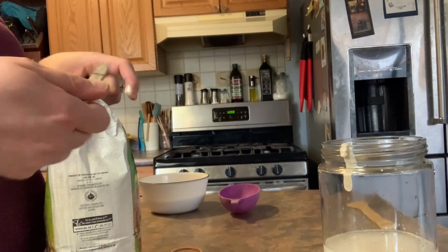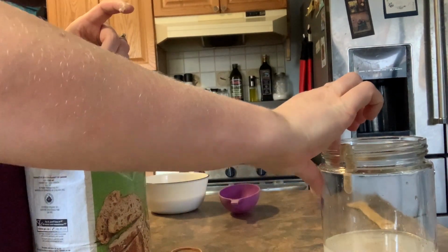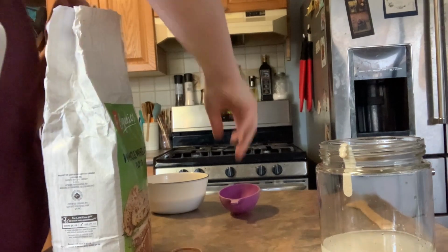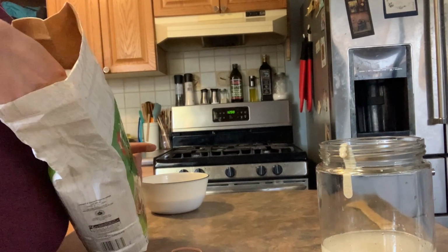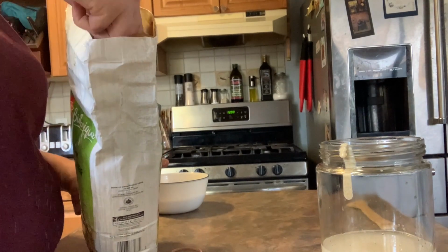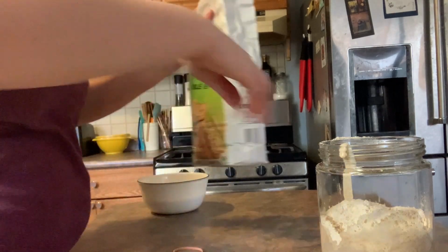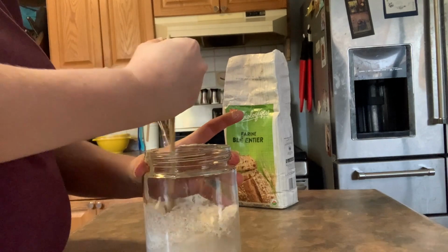I don't know. If I have to restart, I guess I do, but I'm trying to save it because I really, really want to be independent. I want to do this and I want it to work. And I feel like it'll be more satisfying if I can get it to work from scratch and not with some starter from someone else. And while I appreciate people offering me their starter, I really truly want this to be by myself.